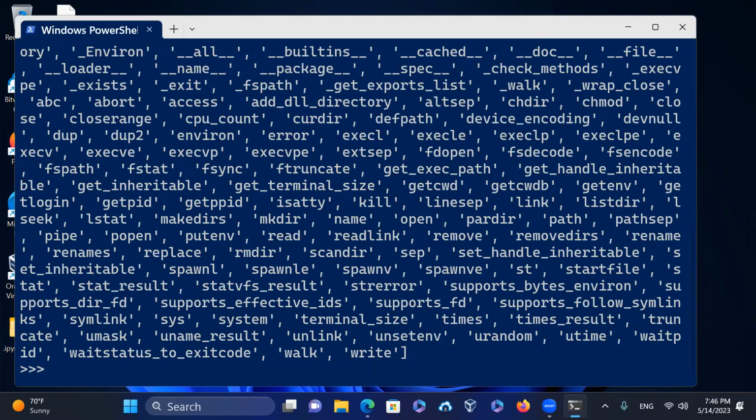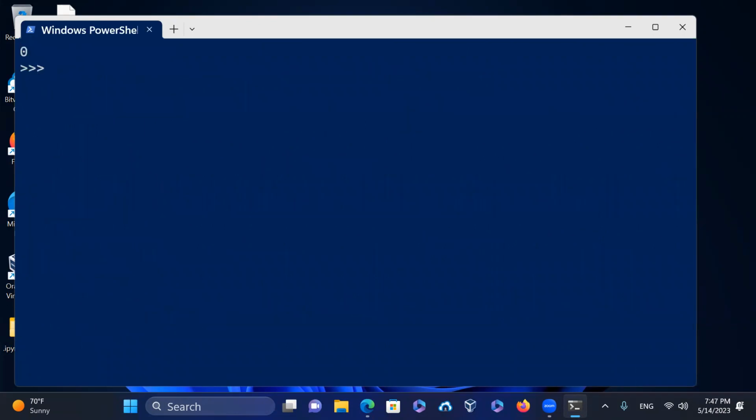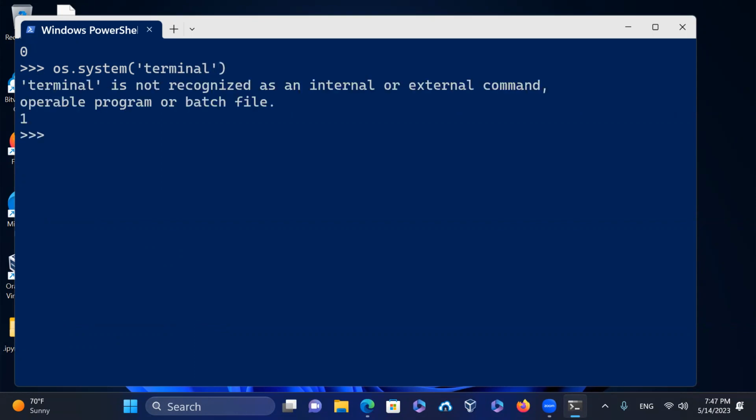The function that I'm using here, os.system, followed by any operating system command, like clear screen, will clear the screen. Now on this one, because I have the PowerShell window that opened this Python, I can type in terminal here. Now I am inside this one, and this still does not recognize it. That is bizarre, which is not good.